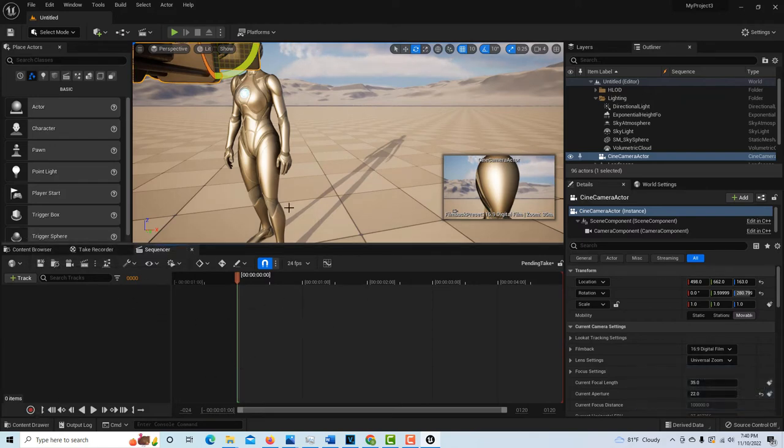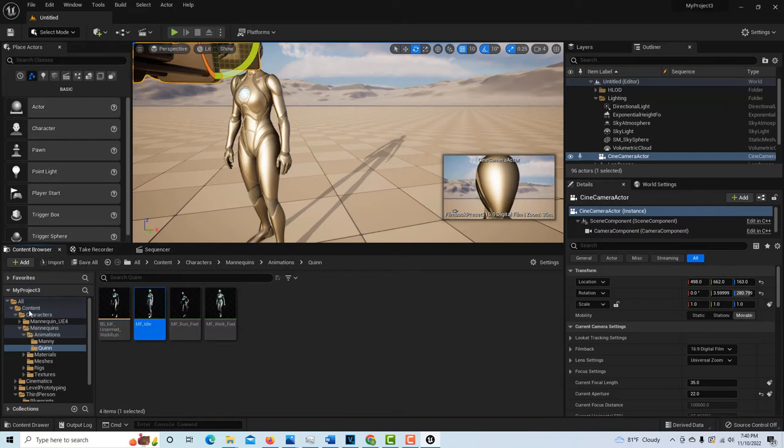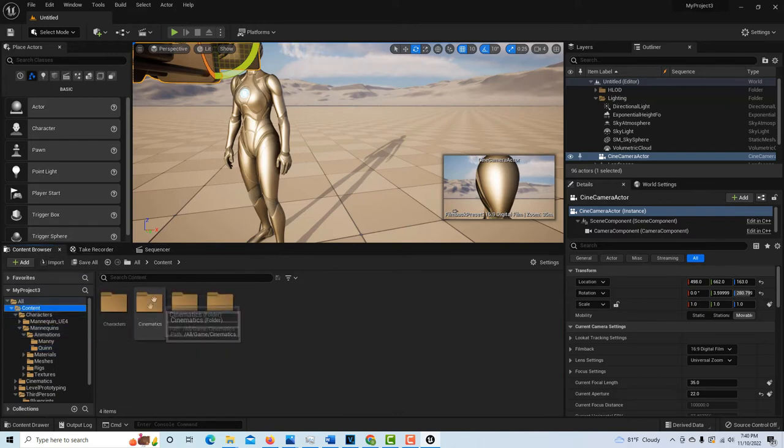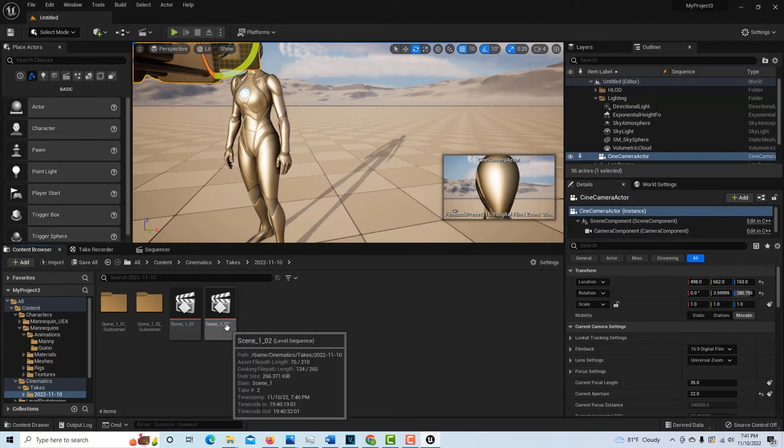The beauty of this thing is that it's recorded these scenes for us. Now I'll show you. We go into the content browser, to content. It's automatically created this folder called cinematics. When I said that you click one thing and 10 other things happen, this is one of the things that happened: it's recorded the takes, created this folder, and put them inside it. So I go here to takes, hence the name Take Recorder, and here are my two takes.